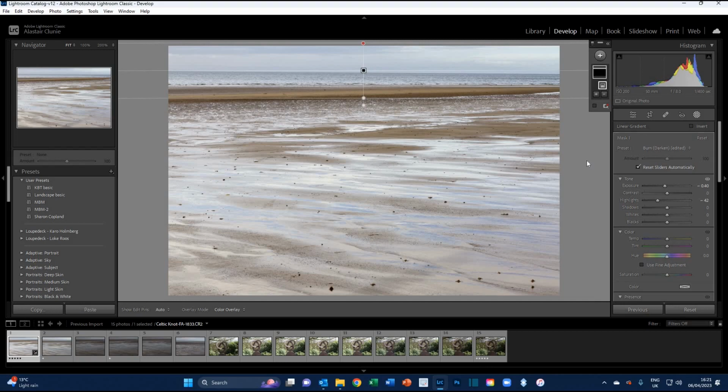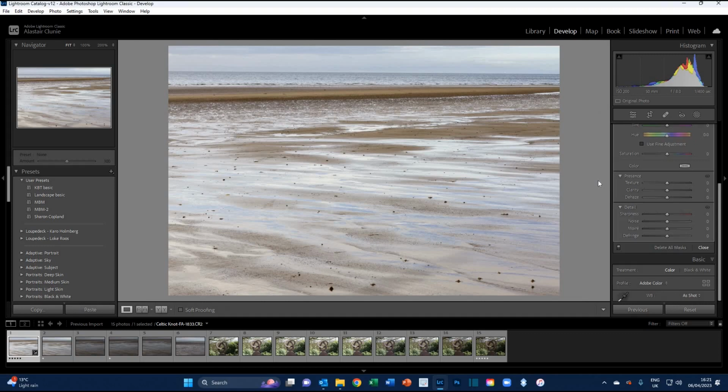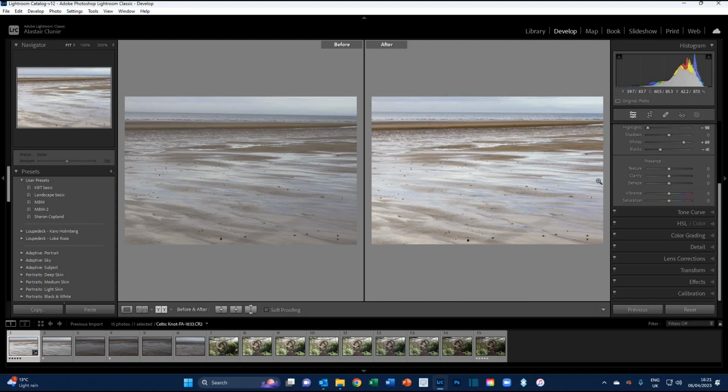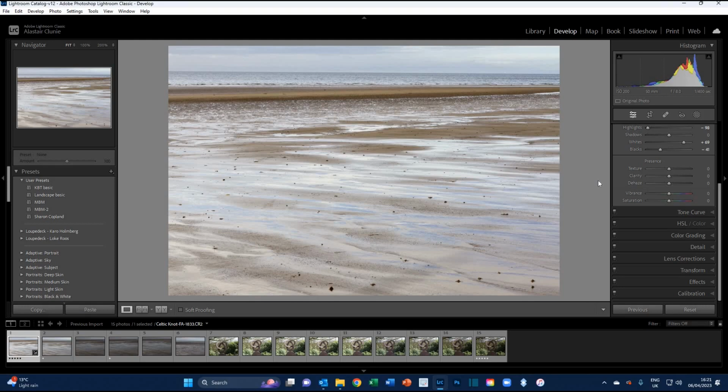And that I think I am happy with. So we'll close that. Again, quick look at before and after. Yep, I think that's looking better. So this is really going to set the context into which we'll place the sculpture in such a way that it just appears to be naturally there, as it were, or intentionally there, by way of creating our fine art image overall. Now, is there anything else I want to do with this?